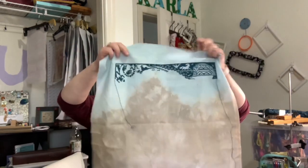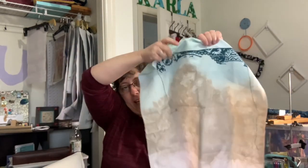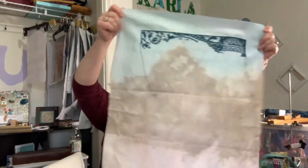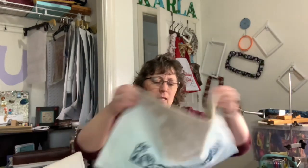And if I do it right, I should end up with my kangaroos on this mountain, which is what I was going for. So there you have it. This may go with me on retreat. I haven't decided if I'm going to take this or not. It is an easy one to travel with because it's only one floss color. So it does make it an easy one to take with you. And I do have it as a PDF, so it is in my pattern keeper.